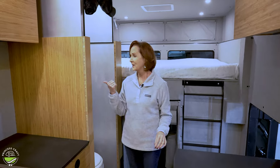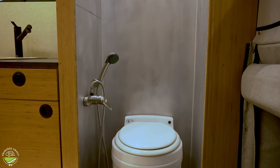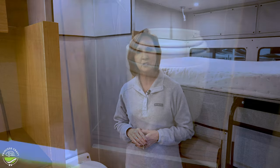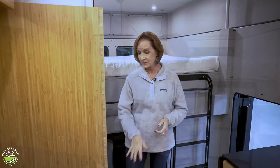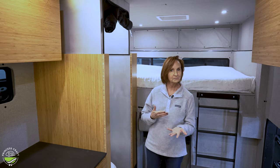Right behind me is the wet bath. This has aluminum walls and a single light at the top. It's a fairly small space, but it does the job. This is a Nature's Head composting toilet — they are amazing. If you're not familiar with composting toilets, they can go a very long time without having to be dumped, and they really don't smell. The composting toilet can move out and then you have a nice open shower with wood slats on the floor and a handheld sprayer. The curtain rolls down and velcros on the edges to create a seal — a great feature.